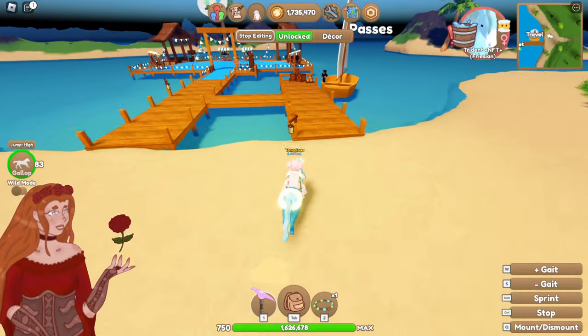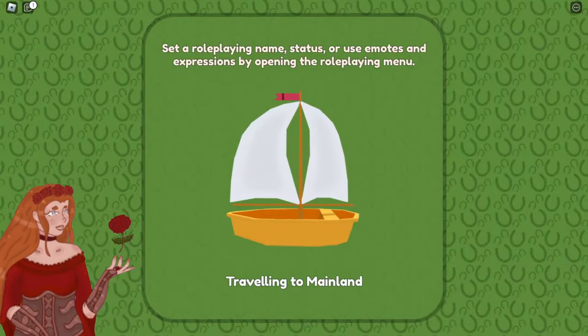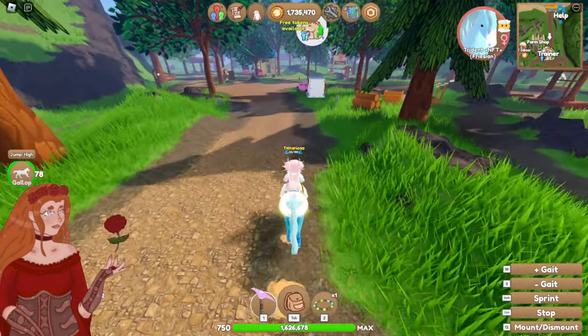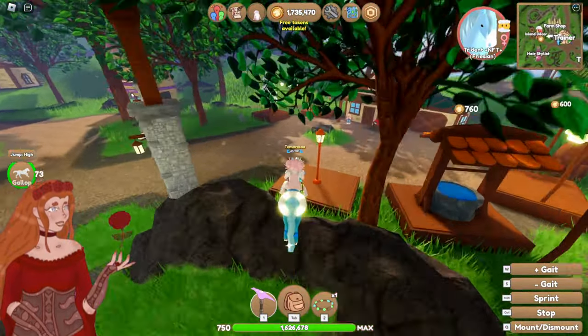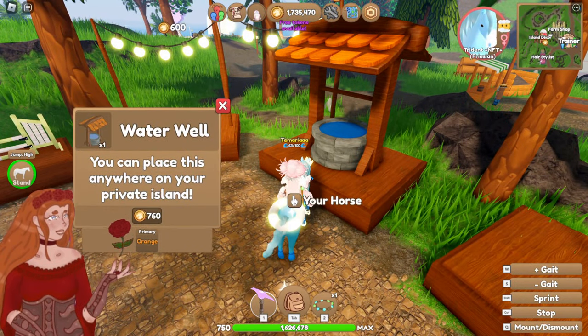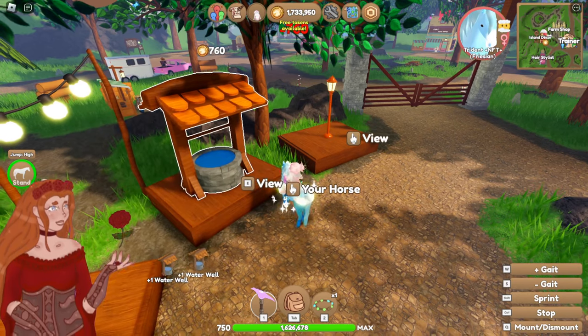Oh my gosh, wait, I have an idea. I need more of those gates. I hope they haven't refreshed yet. No, we got another shutdown. No, I needed more of those gates. Alright, I'm going with Trident over to the store. Is that a well? Oh, I need that. Oh, that's so cute. Give me a couple.